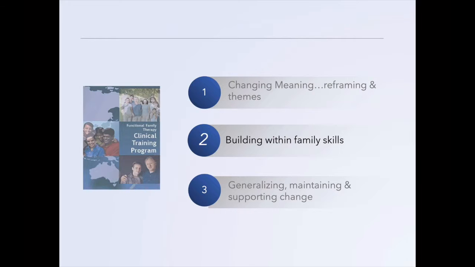But they involve a set of core skills. These skills that we've incorporated into FFT are the skills that have been identified by the empirical literature as being part of what makes up a healthy and functioning family. There are actually 4 sets of skills: problem solving in an alliance-based way, reciprocal communication where information flows back and forth and it can become clear, collaborative conflict management where people together try to work out the barriers that get in the way at the moment. All of these become essential skills to help build into the core relational patterns of the family so that they're able to tackle bigger problems in the future.